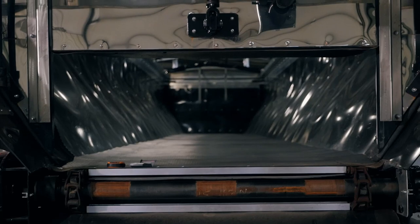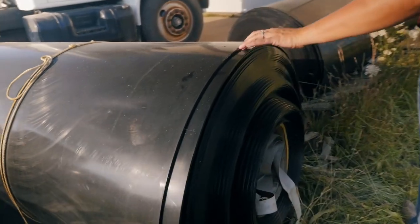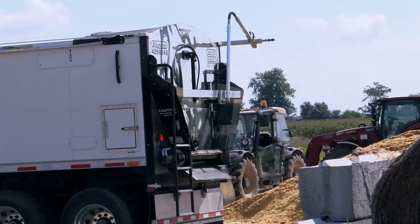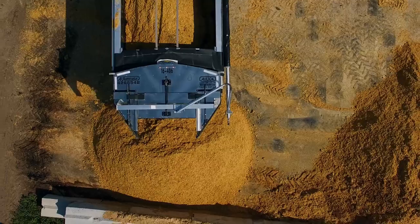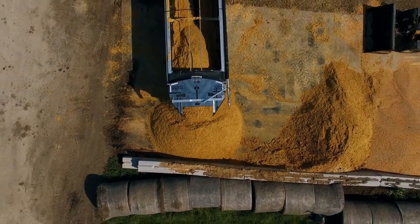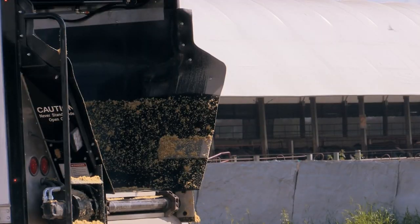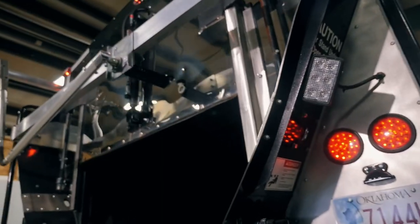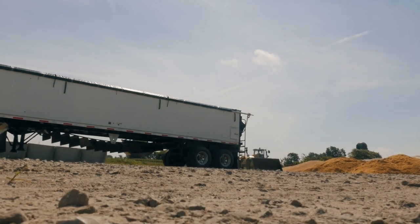If we look inside the trailer, it is easy to see the fully lined tub. The floor is fully lined as well. We use a 316 HMW liner on the walls and a 3/8-inch thick UHMW on the floor. Once the doors are open, you simply turn on the belt and unload. Depending on the product and flow of the wet kit system, unload times can be as low as three minutes. Once you're unloaded, simply reverse the order: belt off, main gate closed, knife gate closed, and you're ready to head on for the next load.